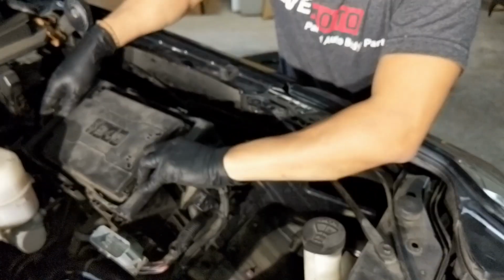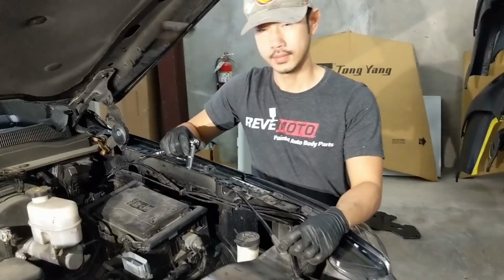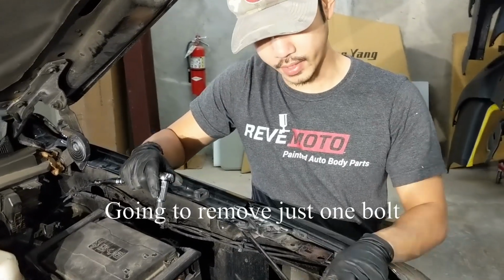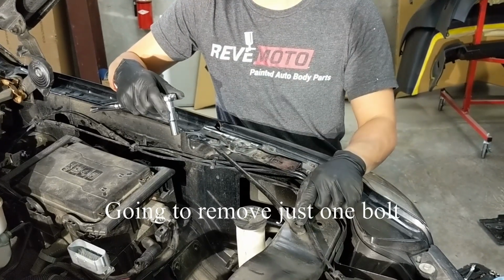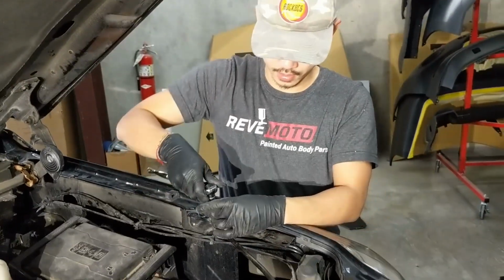There's stuff we need to take off over here. Alright, so I'm going to take off this bar right here also. I'm going to take this off and loosen this so we can just swing it outside.